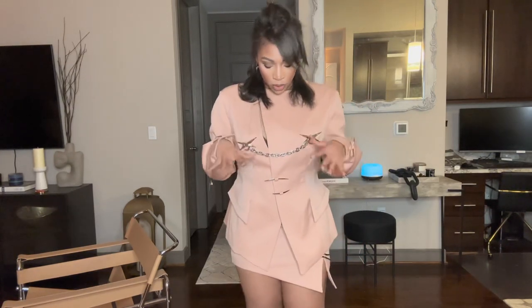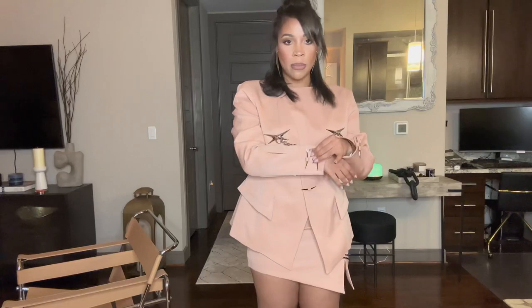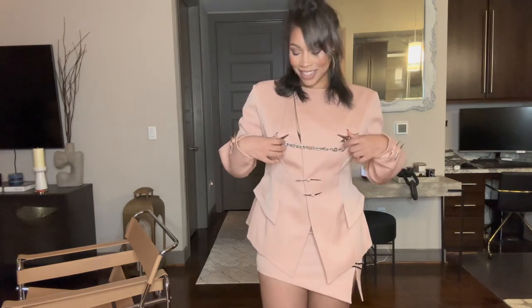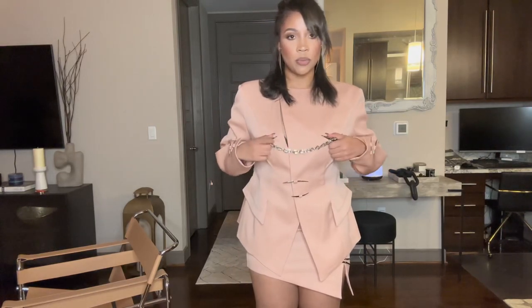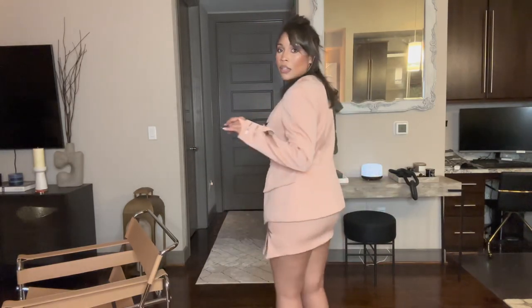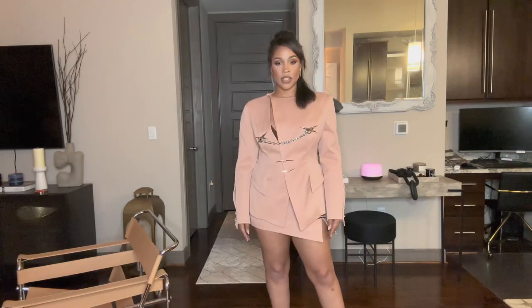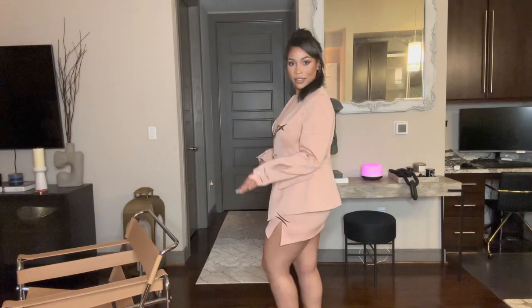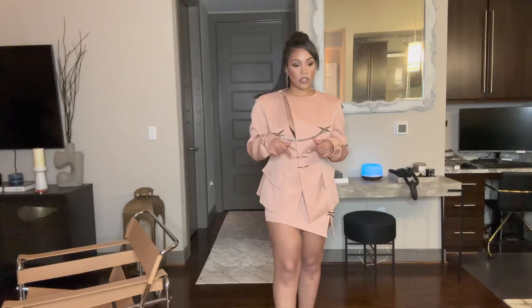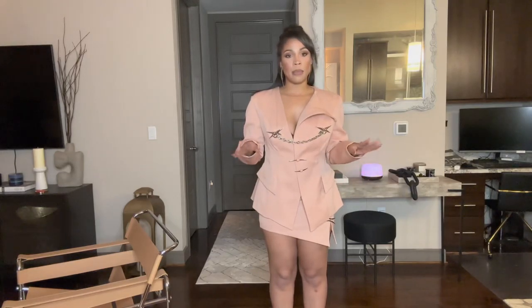This suit is beautiful — it is 100% wool and so gorgeous. I love all of the metal pieces on here on the cuff. I like that the chain that connects both of them is detachable, so you can take it off. I'm a true size six and the skirt is an eight — it fits but it is definitely tight. You can see in the back it does do a little curl right under my butt. This feels very much like an 80s office secretary power suit. I did size up in the blazer to a large — I could have done with a medium. It fits comfortably so I'm not mad about it, but I could have gone medium or even small for a more fitted look.